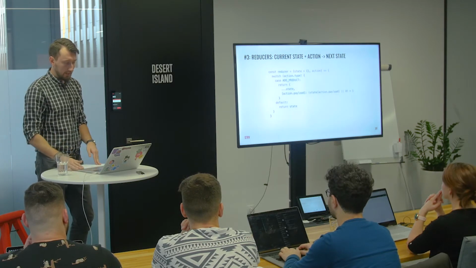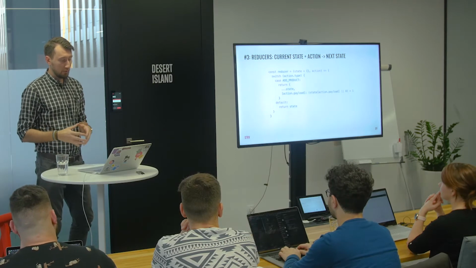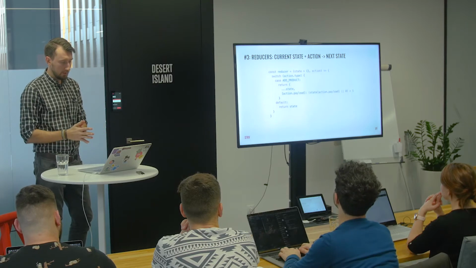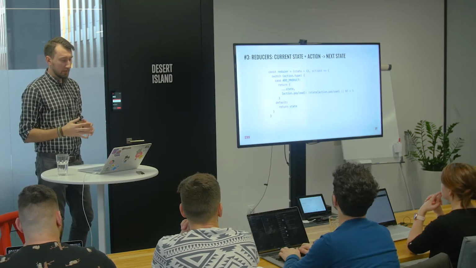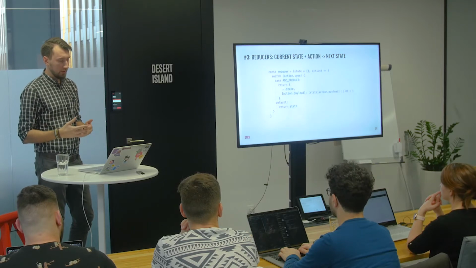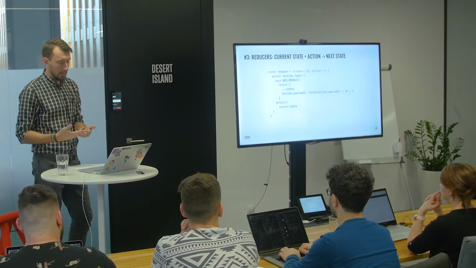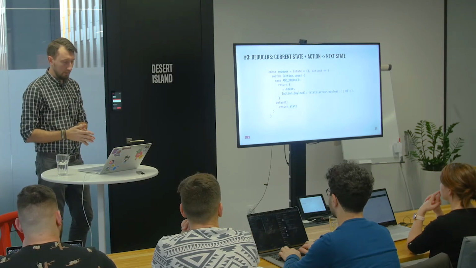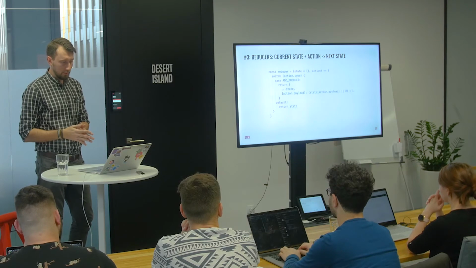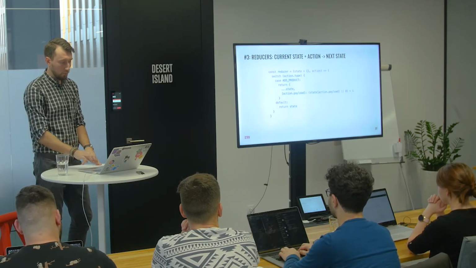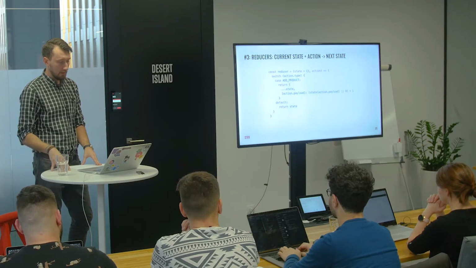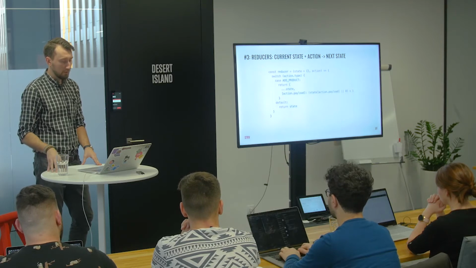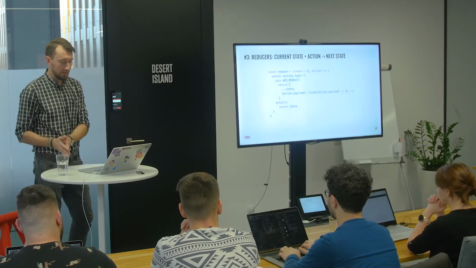And the third principle is that this action eventually gets passed to a reducer. A reducer is a pure function, as we've talked about just now, that takes the current state of the application and an action, and returns the next state. Now, here you see a very typical structure that you're going to encounter in your reducers. We basically have a switch case statement based on action type, and depending on the action type, we want to return the proper transformation of the state.